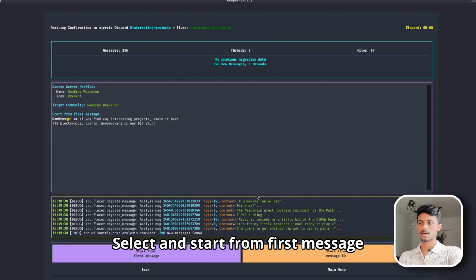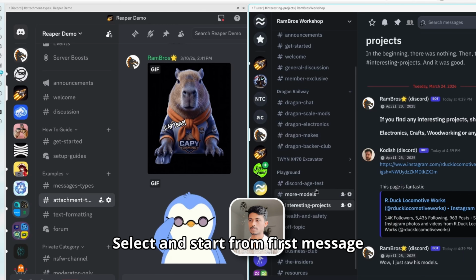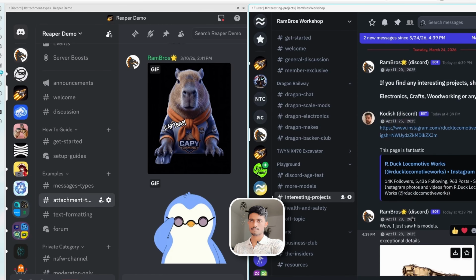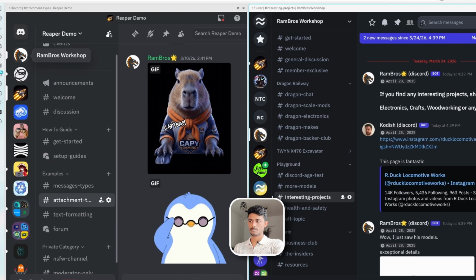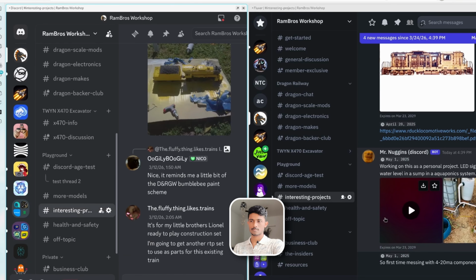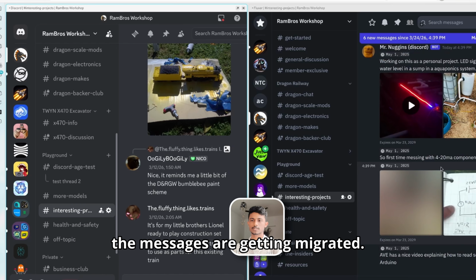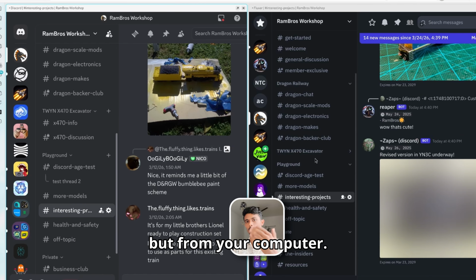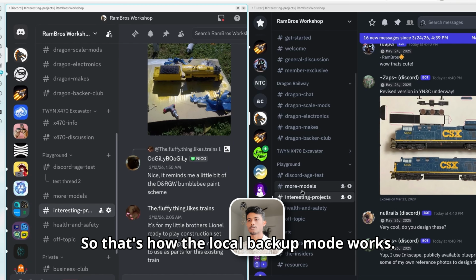Select and start from first message. And here you can see that the messages are getting migrated. It is not getting migrated from Discord, but from your computer. So that's how the local backup mode works.